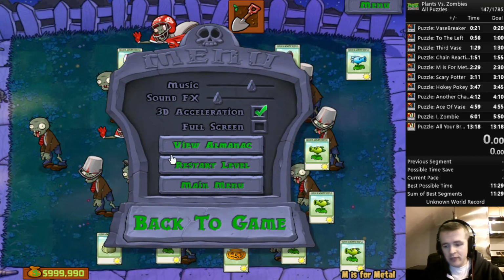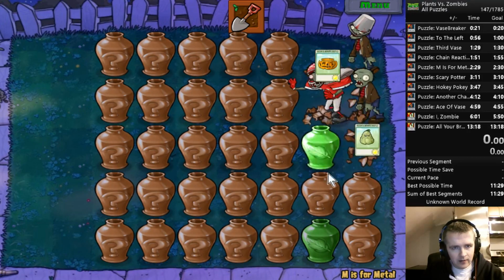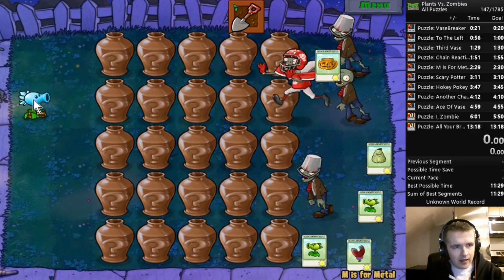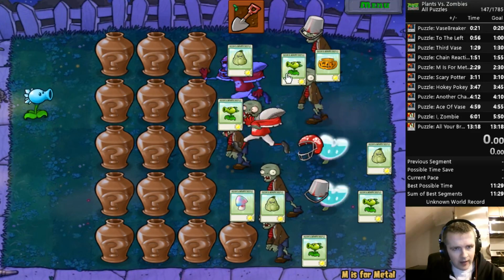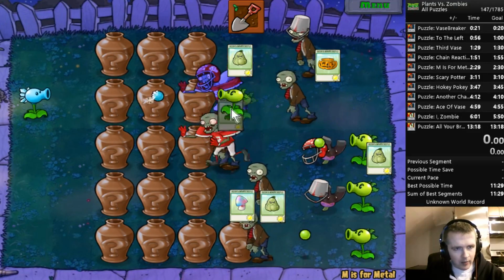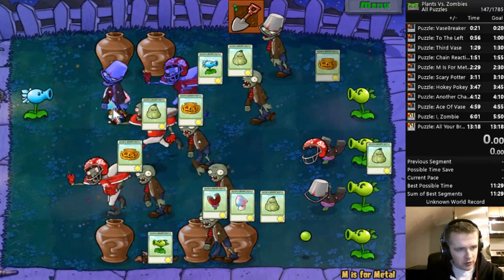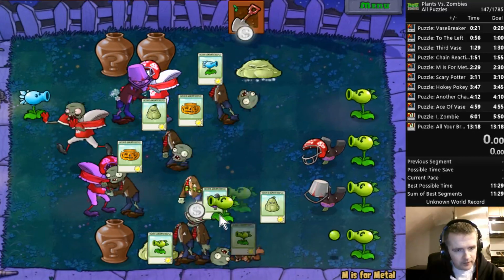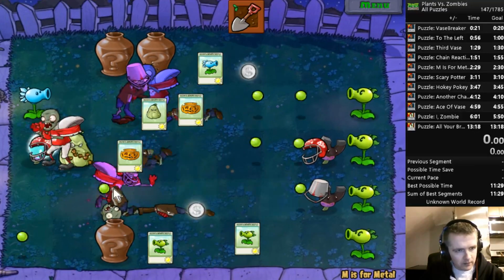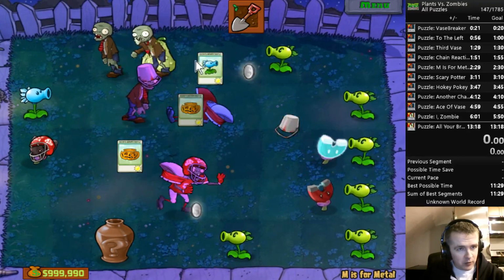So I'm going to restart this level here and give you an example of what it would look like. So again, starting in the back. Again, important to try to get your firepower out as early as you can. You can see here. I wasn't super quick about some of the firepower on this one.